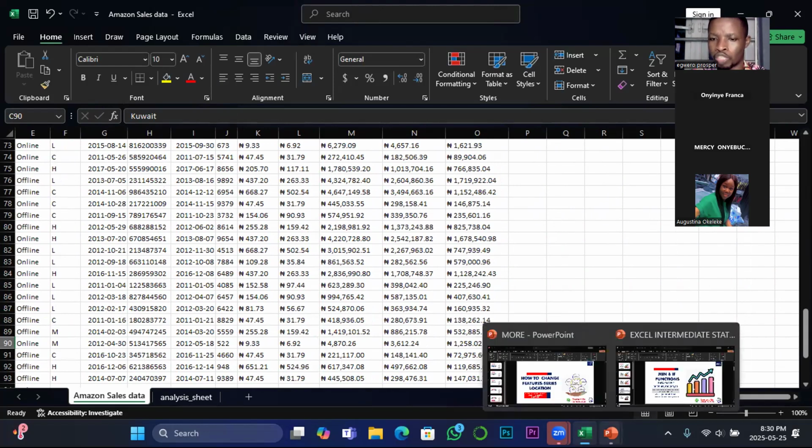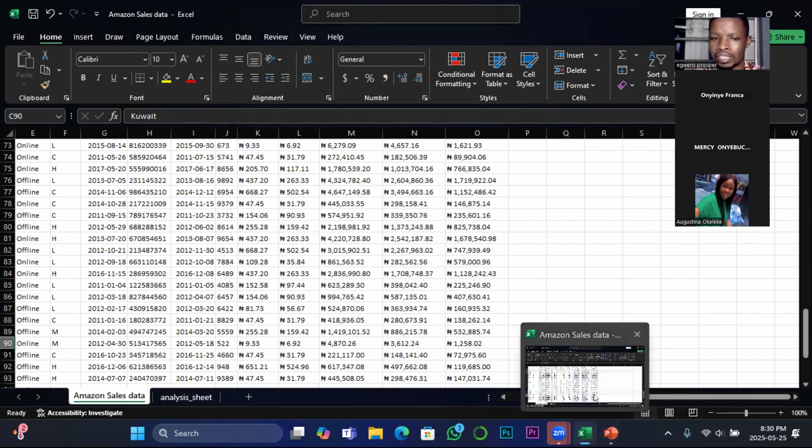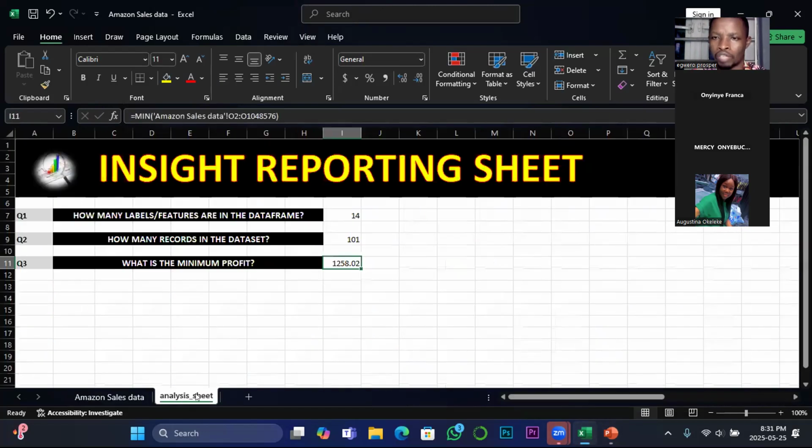Now, what you are expected to do as an analyst, remember I told us that this is just a dedicated interface which is representing our dashboard for us to perform our technical operations.